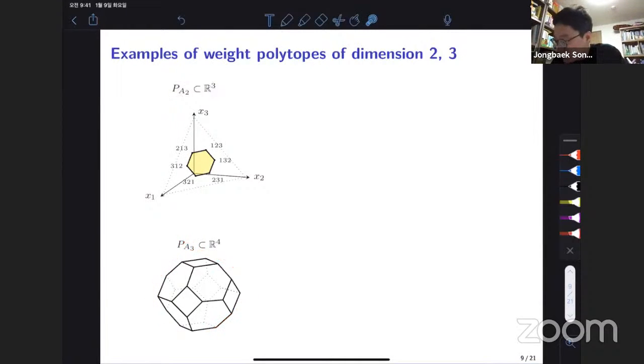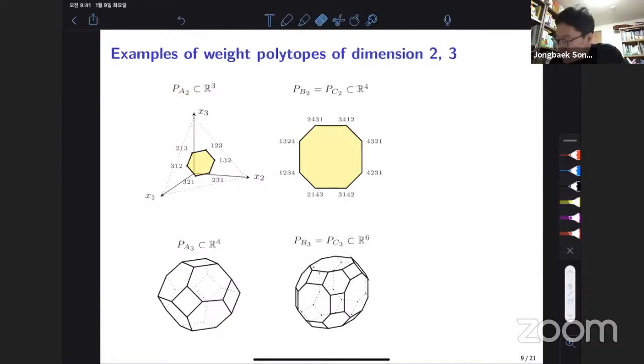This is a permutohedron again. In the type B case, you first begin with the point (1, 2, 3, 4) in R^4, and then think of the Weyl group action on it, the signed permutation group. So with (1, 2, 3, 4), if you have the S_1 action, this point goes to this one, (2, 1, 3, 4), and maybe S_2 gives you this point, swapping these two. Eventually, taking the whole orbit of (1, 2, 3, 4), you have this octagon. And then this is the three-dimensional example.